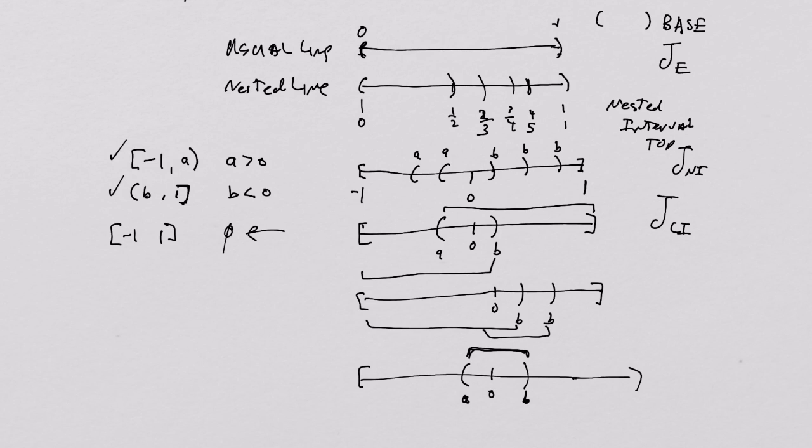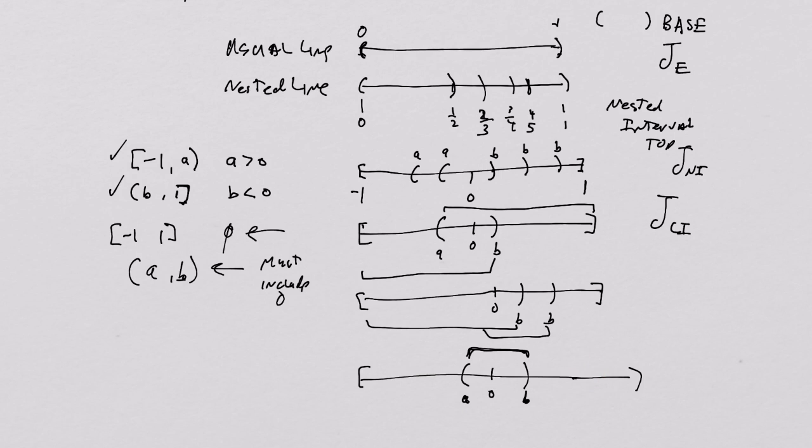And then lastly, open intervals that look like (A, B) are members. But remember, these aren't just every open interval. It must include 0, right? Must include 0. And that's just the way this is all structured, right? 0 is always going to be inside that. So that's not any open interval, right?